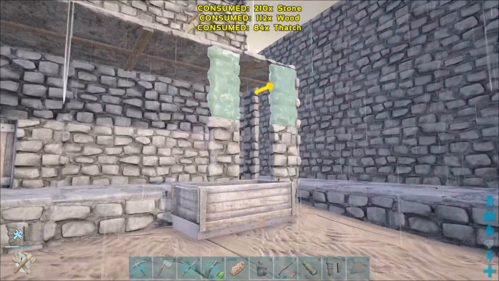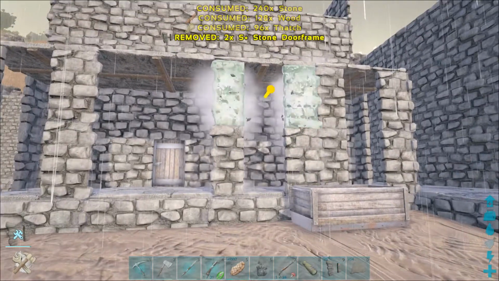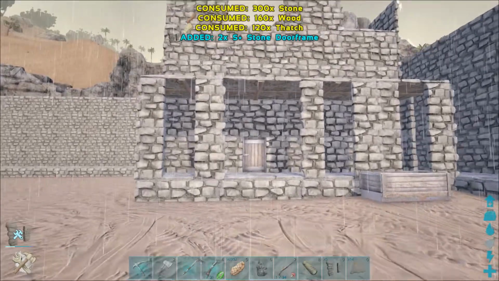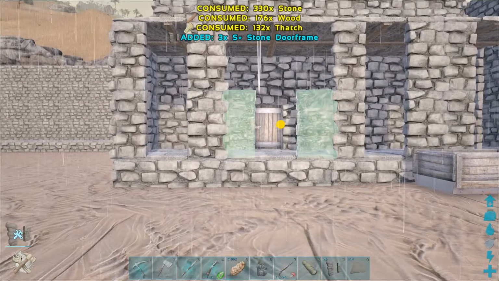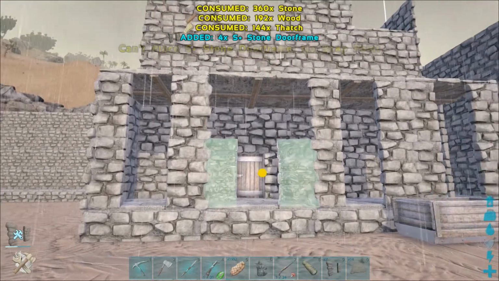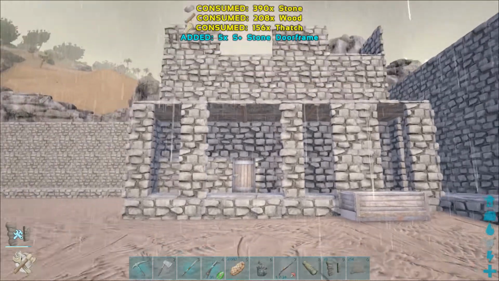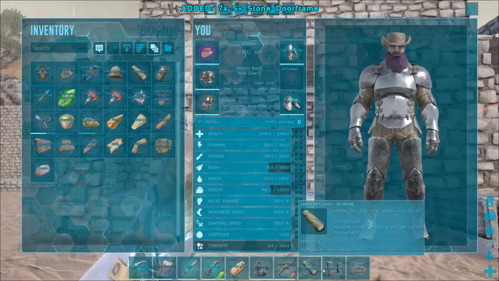All right, let me add this here. And I think I'll drop another one in here. Give it almost like a double support maybe. And I'll leave this one open because it's the doorway. It's okay if it's unsymmetrical. It doesn't have to be perfectly symmetrical. Some bases that are symmetrical look derpy.